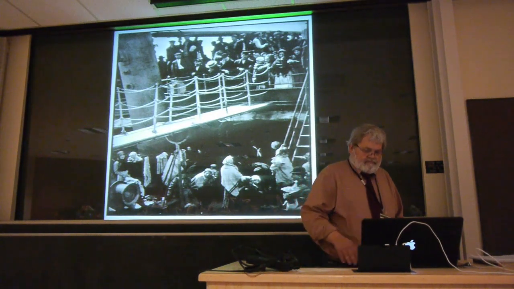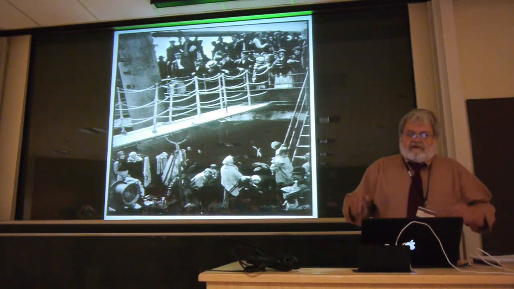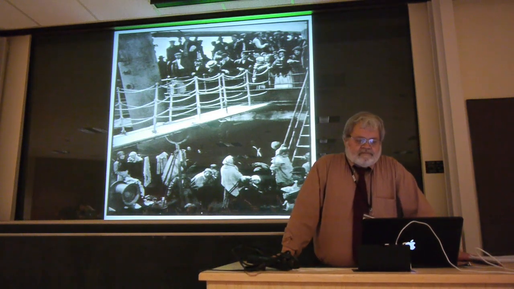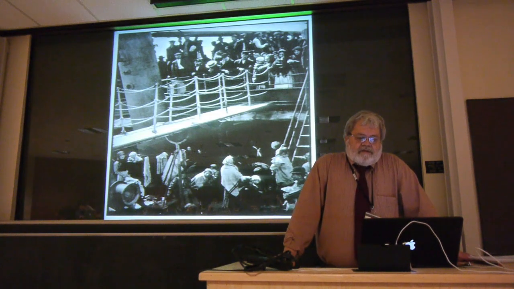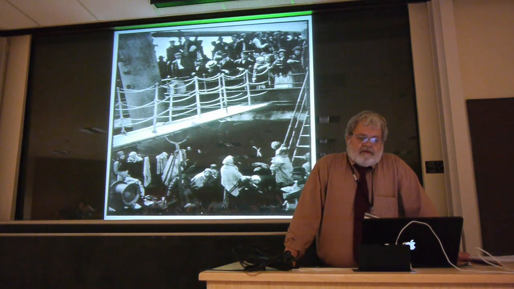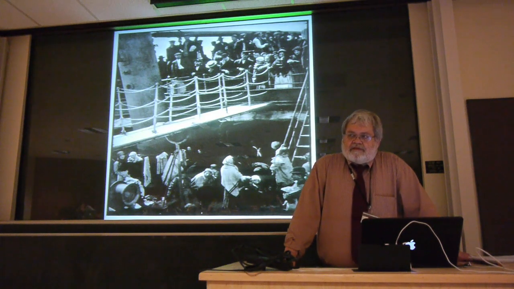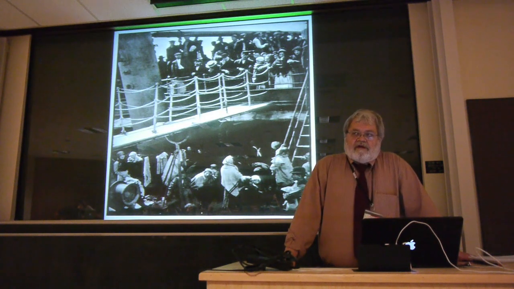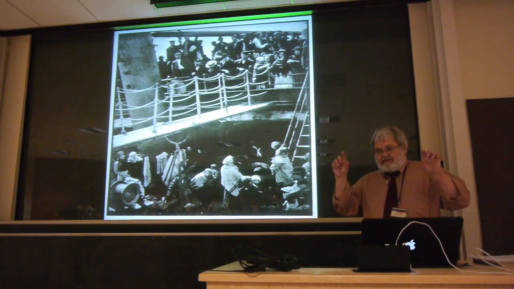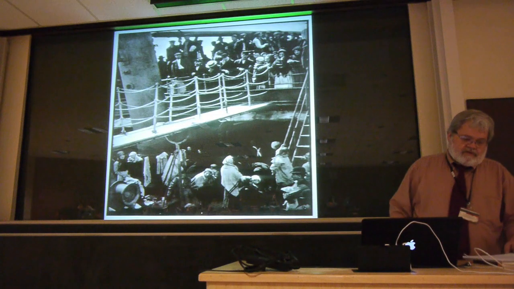Okay, 1907, while crossing the Atlantic on board the Kaiser Wilhelm II, he was walking the deck one day, saw this image in the steerage compartment of the ship, went back to his cabin, got his camera out, had one more exposure on the reel of film, went up to the upper deck of first class and photographed down into steerage and made this image, which became The Steerage, as it was published in 1907.